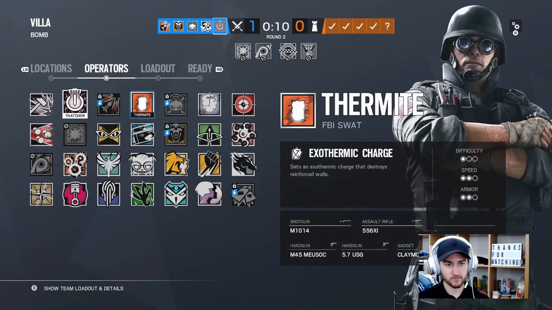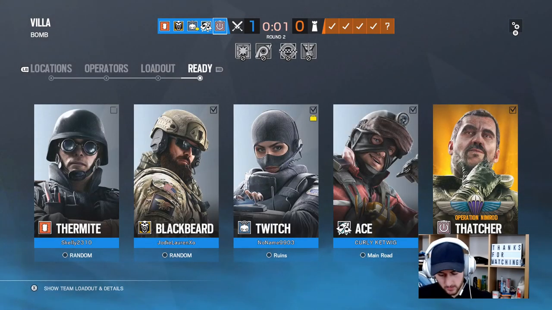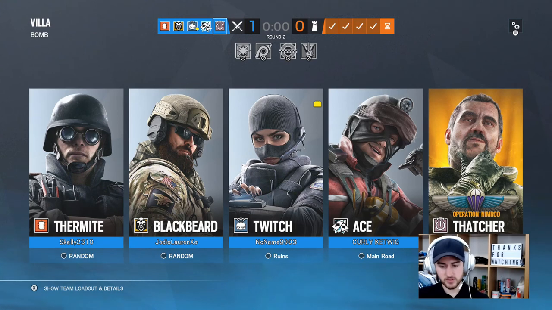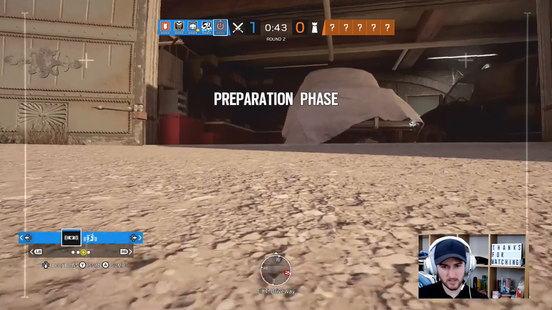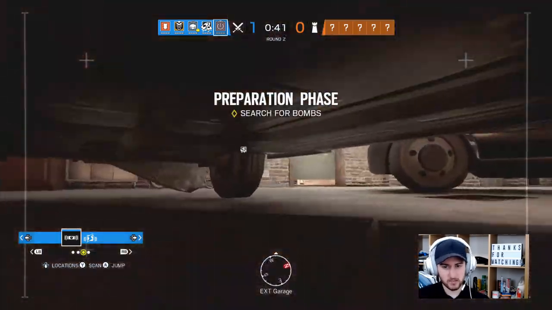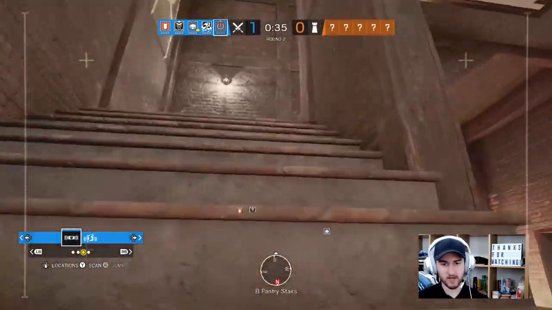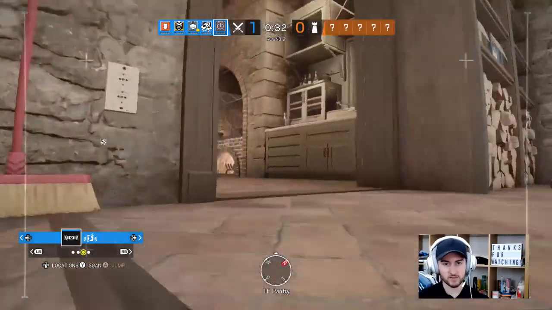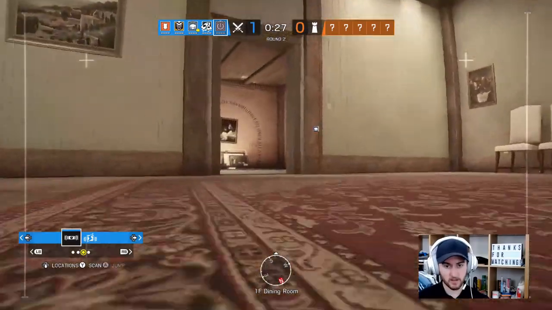If you got him, he's fourth from the left in the top row. So as I was saying before, what you want to do as a defender is reinforce so that the attackers can't shoot you from angles that would make it impossible to defend site. Do you know what I mean? You want to stop the attackers from just being able to kill everyone. So that's what you do. You reinforce. Now, if the attackers manage to hard breach into the wall, they can destroy that wall and make it a lot harder to defend the site.